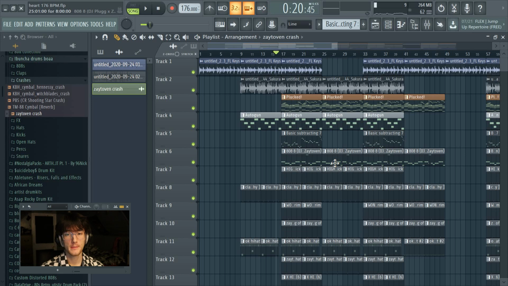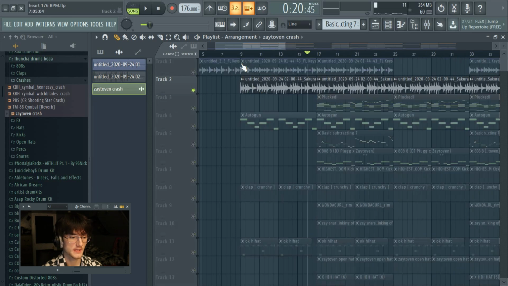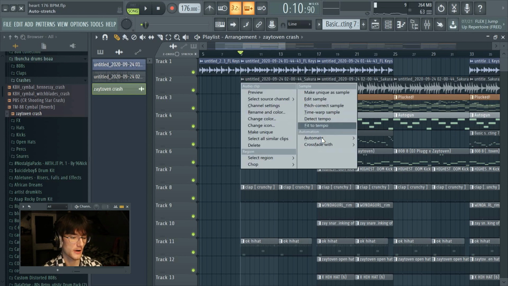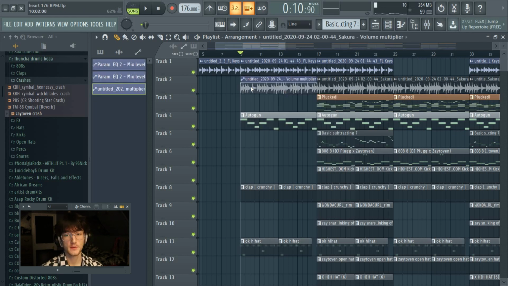All right, so now I'm going to show you a couple little extra things you can do to spice up your melody. This little sound right here is the other one that I bring in. What I want to do is fade the volume in at the beginning. So we're going to right click, then automate, and then volume. And now this will bring up a nice little convenient automation track right here for us to use. I'm going to just go like this, and now it's going to fade in when this crash comes in.